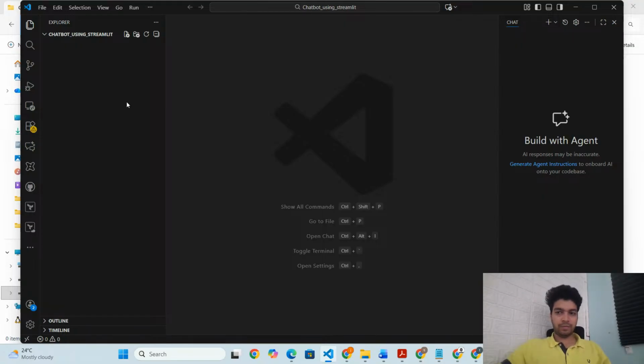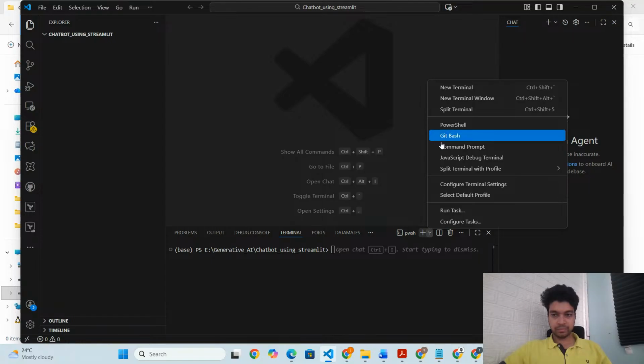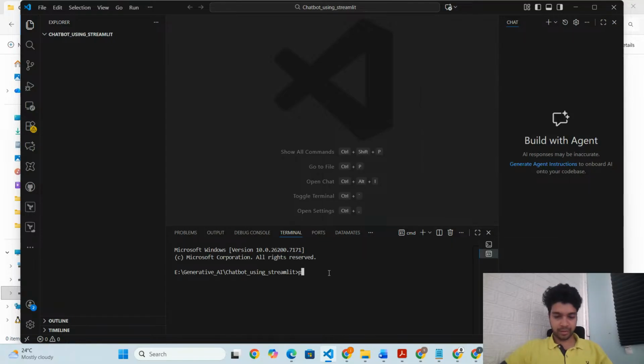First thing, whenever you want to start a project, please start with the creation of a virtual environment. Let me check which version I'm using. I'm using 3.9, so I'm just going to use the same version: python -m venv.